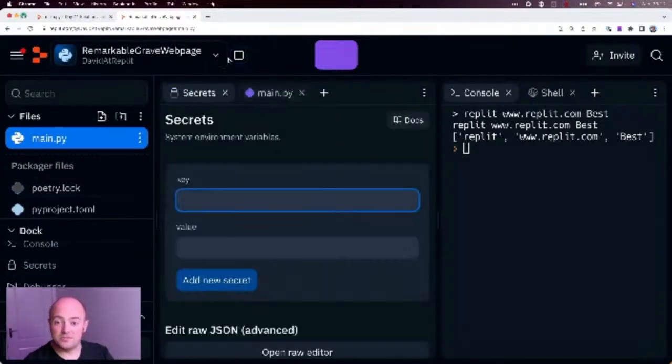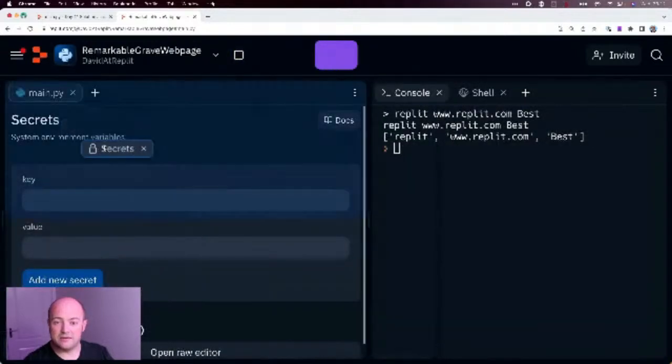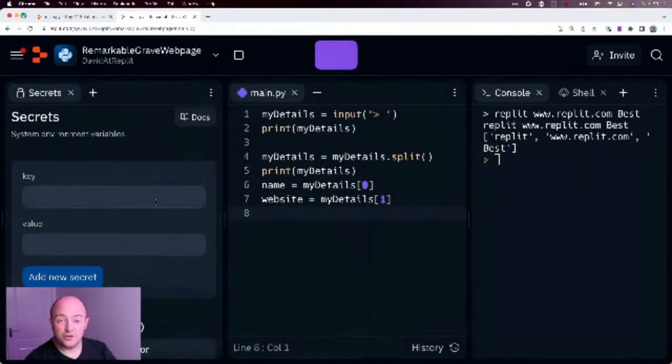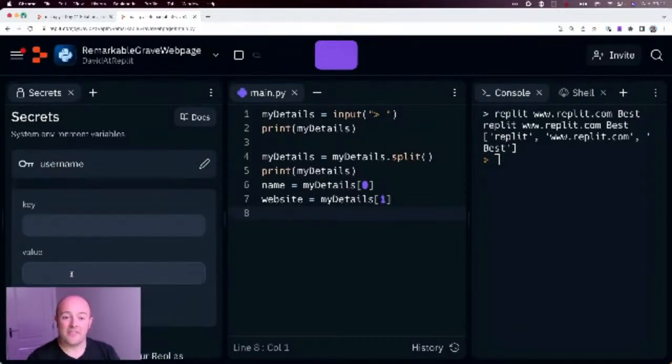The secrets options are really nice. I'm just going to pull it out and stick it over here so it looks as close to what you get as possible. All you need to do for a secret is to give it a key name and a value. I know that all of you watching live know exactly what I'm talking about, because we've been talking about dictionaries today, haven't we? And that's all a secret is. It's a hidden dictionary. So if I had something like a username, and my username was, I don't know, David, I can add that, and that's stored now in my secrets library. What about my password? Or maybe it's Baldy1.